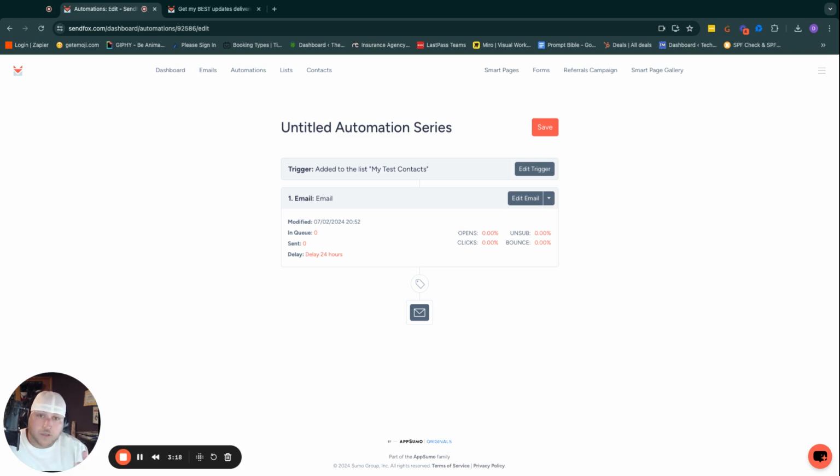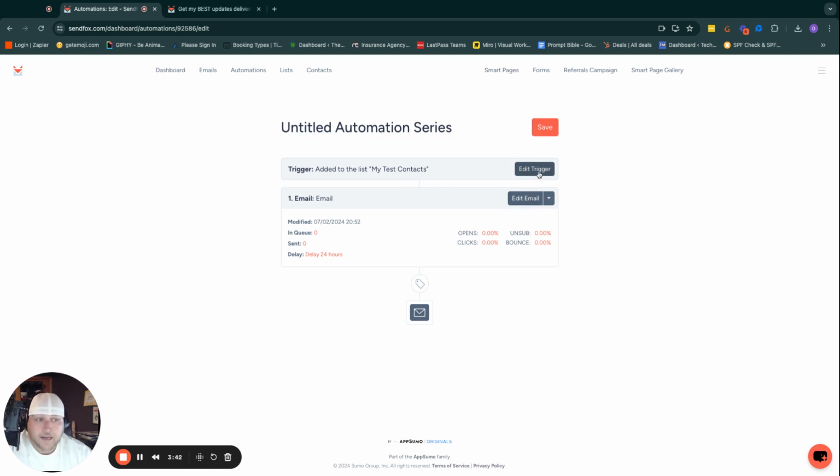Some other things you can do, obviously, if you're doing giveaways, that's a great one to use SendFox for, so you can send the emails immediately as soon as they come in on the list. It's great if you're not trying to collect first name, last name, and you just need an email address, which again, giveaways are a good thing to do that with. This is awesome because you can still get in contact with them. So again, you can build out some of these automations in here.